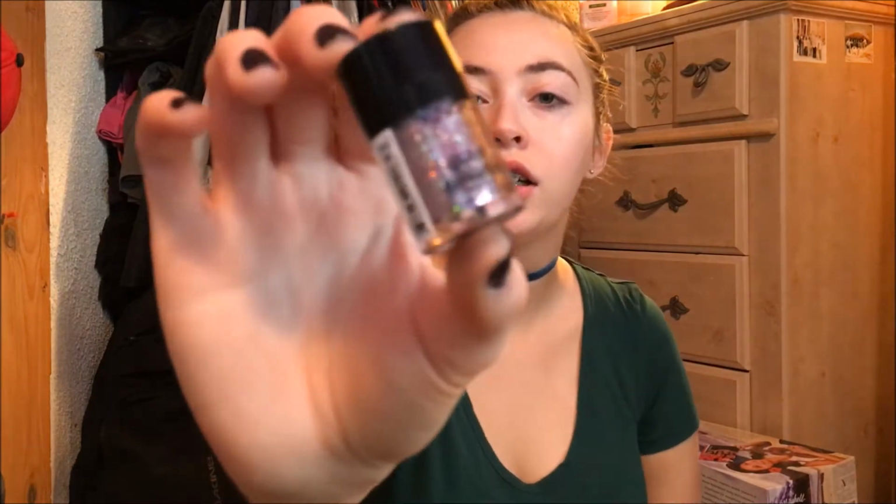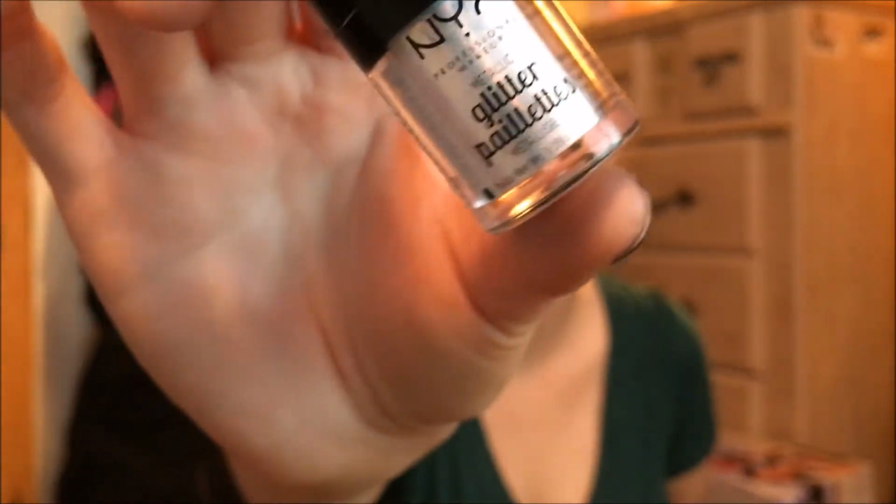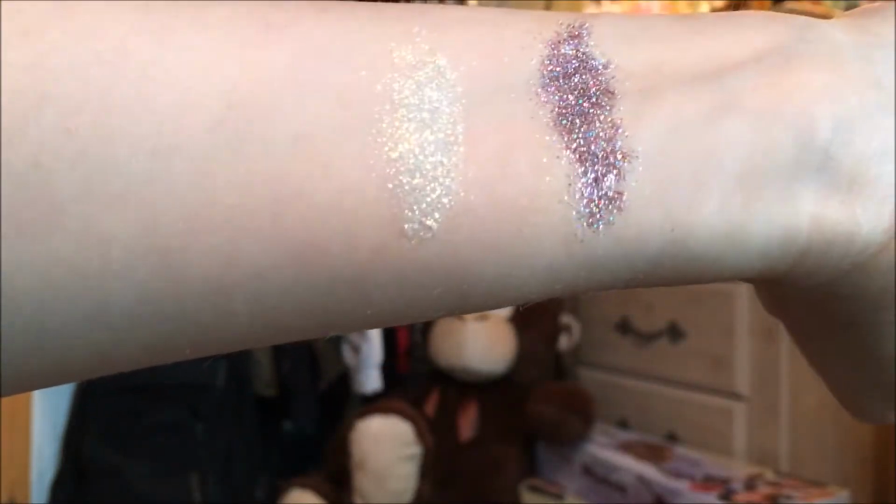Number 3 is called Beauty Beam, and I would describe this as a rosy holographic color. I also got number 5, which is called Lumi-Lite, and this one I would describe as an iridescent snow color, like a very beautiful winter color. Now I will show you some swatches. I'm gonna apply both of these glitters to my eye after I get some eyeshadow on, my eyes primed and all that stuff.